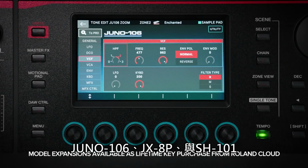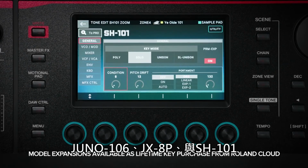FANTOM-0 can be enhanced with new sounds and various expansions from Roland Cloud. Model expansions faithfully recreate Roland's much-loved vintage synthesizers like the Jupiter 8, Juno 106, JX8P and SH101, and they sound truly stunning.